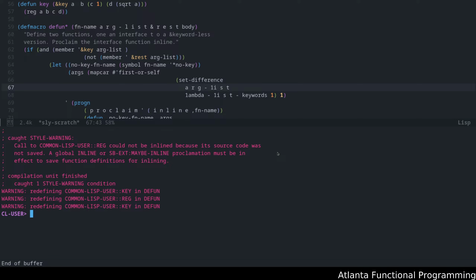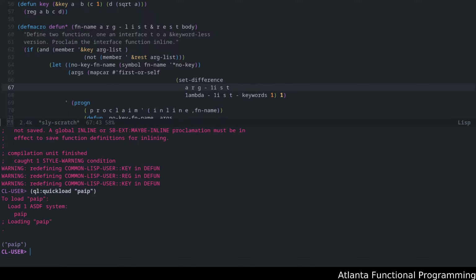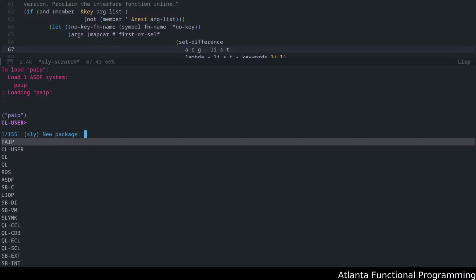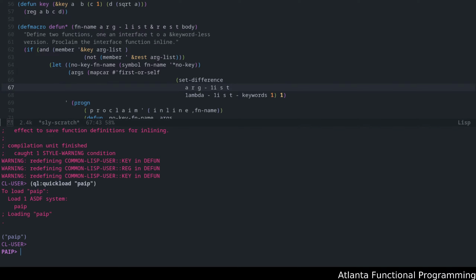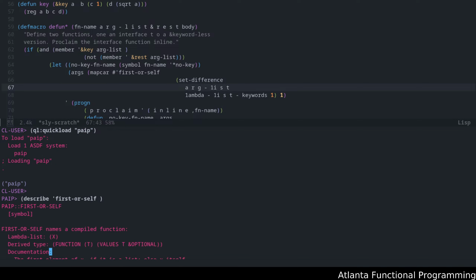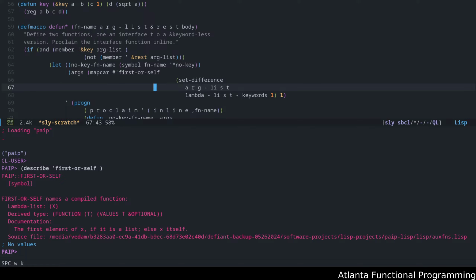Okay, so let's see here. Not this, not this. Quickload PAIP. Okay. Set package PAIP. Let's see here. First or self is here. Okay. Describe first or self. Okay. Yeah, it's a compiled function. That's what I thought. Okay.